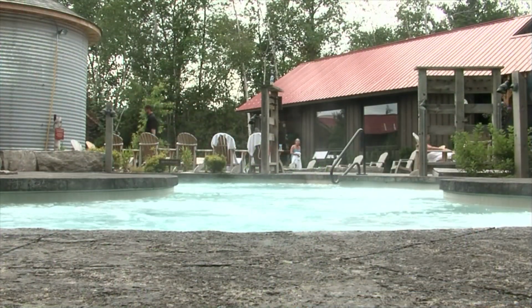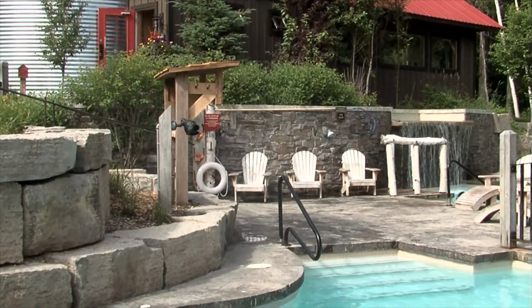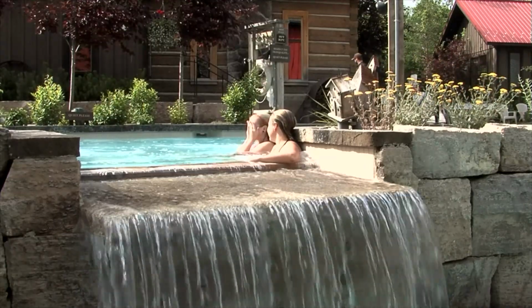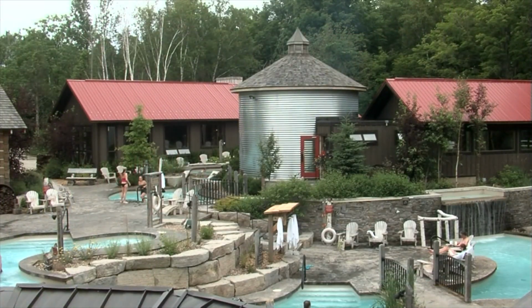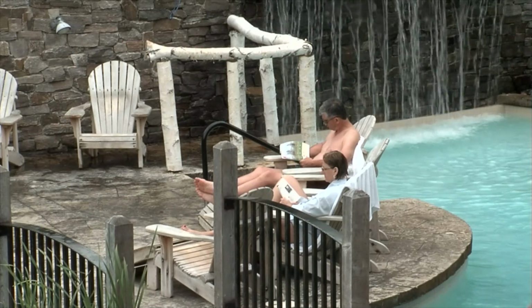The idea is to warm up your body in one of the heated environments for about 10-15 minutes, opening the pores of your skin, starting that relaxation process, and then plunging into cold water, whether it is one of the waterfalls behind me like this, or going into one of the cold showers, which is an indoor experience. After you do that, which could be a 2-second to a 2-minute plunge in the cold, the idea is to then bring your heart rate back down to a resting level and go into one of our solariums. In the summertime, you'll find that a lot of people sit outside. We've got hammocks and Muskoka chairs.